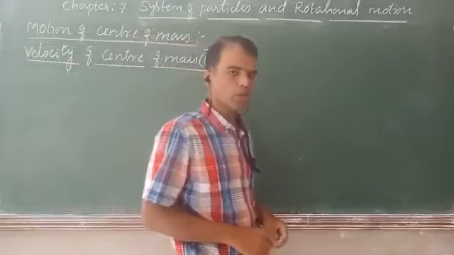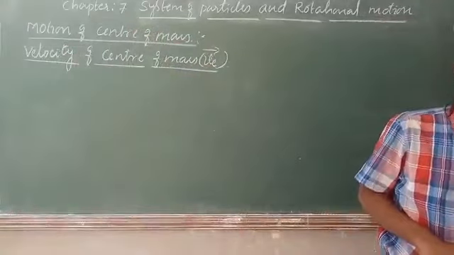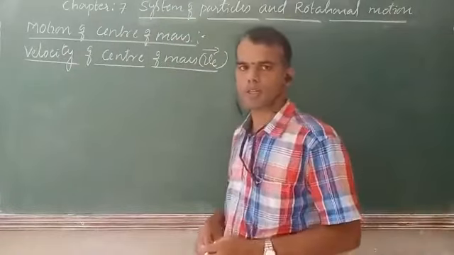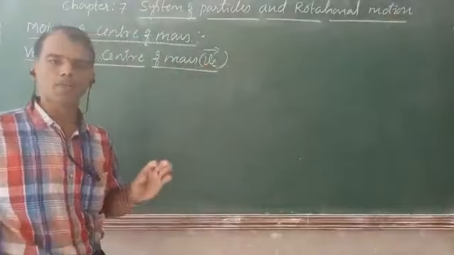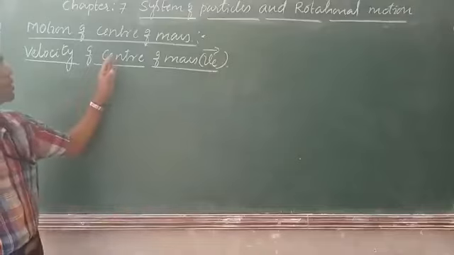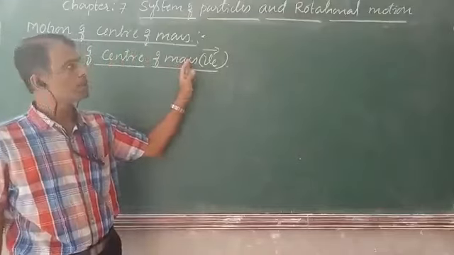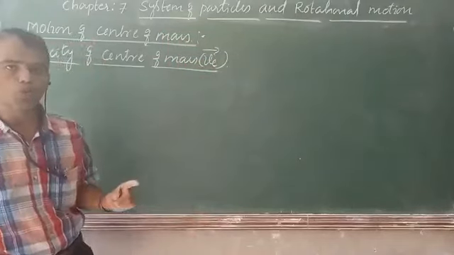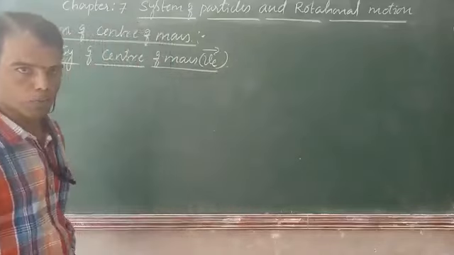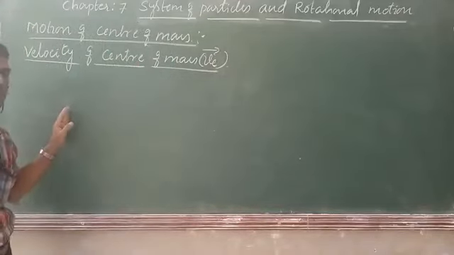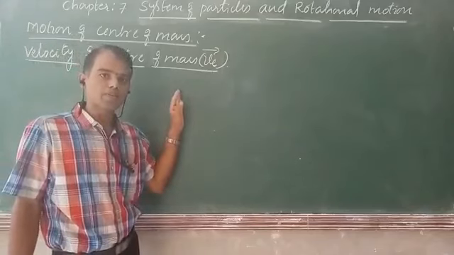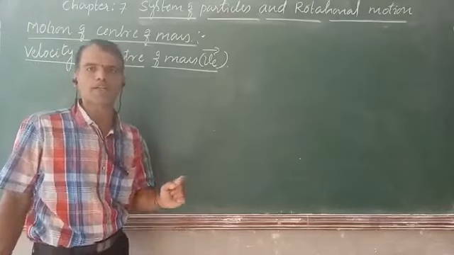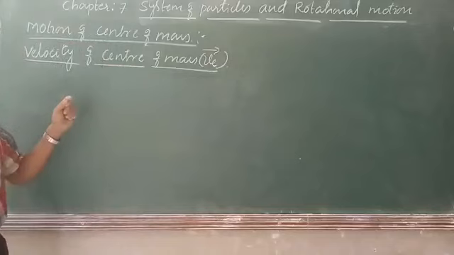In the previous video, we came to know what the center of mass is. The center of mass of a system of particles is that single point within the system which moves in the same way as a single particle having the entire mass of the system would move when subjected to the same external force. And we came to know that the center of mass is the balancing point of a body, where we can balance the entire body from that particular point, and we call that the center of mass.